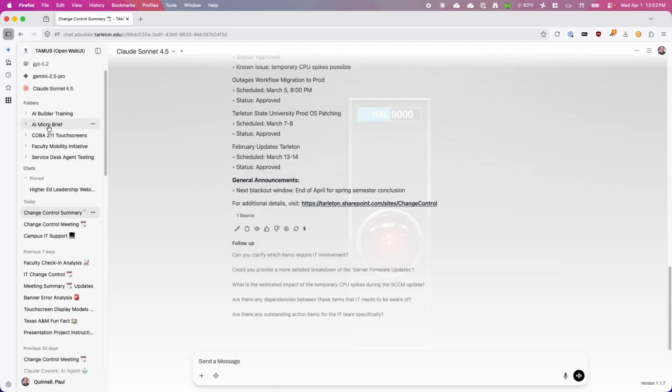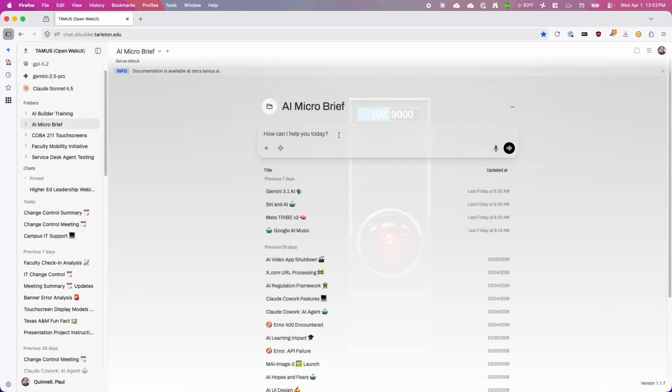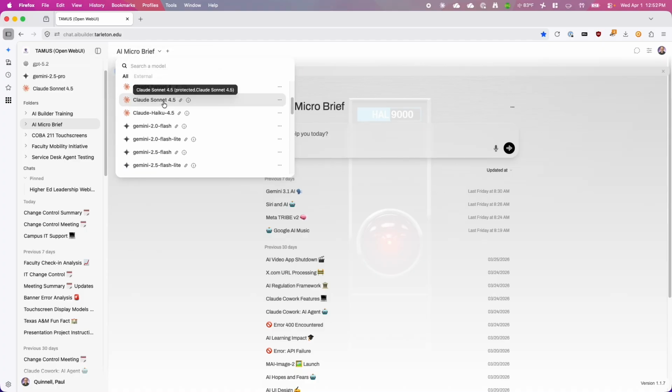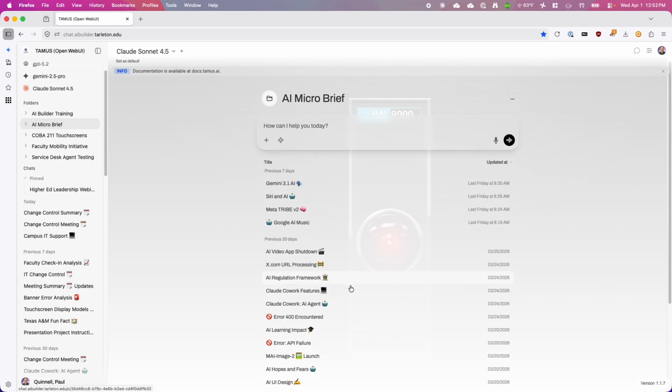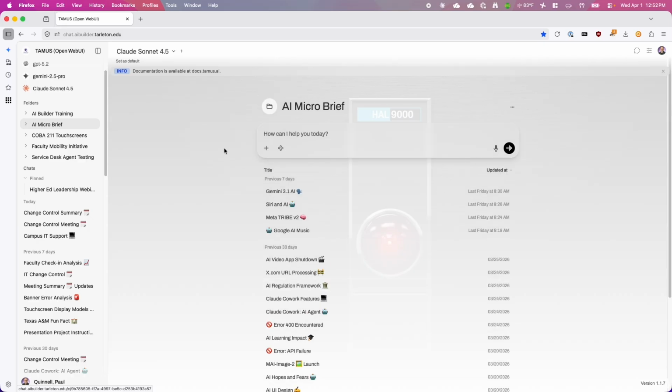If I want a new conversation in that folder, I can click on the folder, and you see I get a new chat that comes up, and I can change out the model. I can use different models on different chats inside the same folder and run through that information. As you'll notice here, it gives me a history of chats related to this particular folder. So, a good, useful, optional organizational feature.